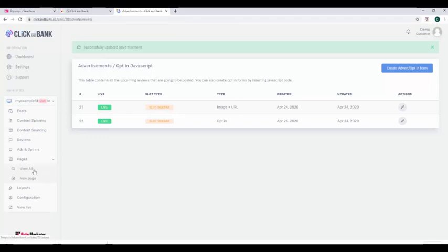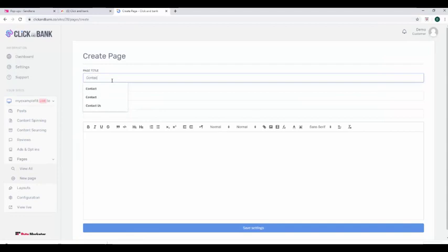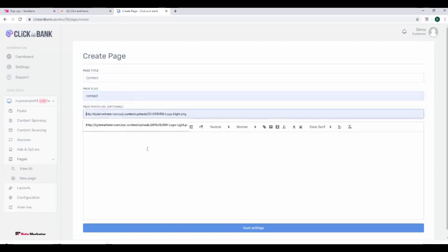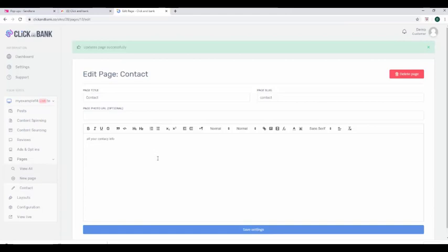Something else I'll just point out, we can also add different pages to your site. So maybe you wanted to add, I don't know, a contact page, we just put a slug in here for the URL, and then you could have all your contact info or whatever you want. It's a completely visual editor, so you can put in images, videos, whatever you want. You can create unlimited pages. So yeah, you've got full control over this. You'll see hopefully how this works in a bit once we preview the site live. I'm just talking you through all the different things that you can do first.